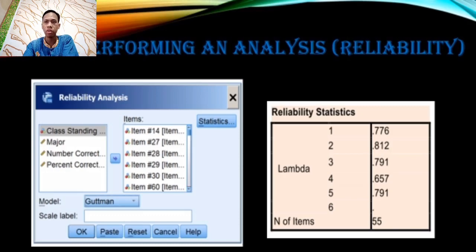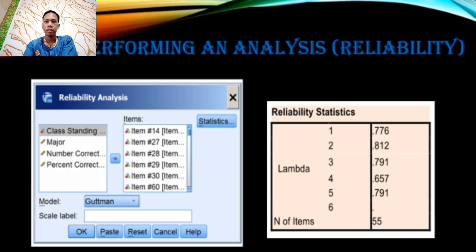Guttman proposed lambda 1 only as a starting point of his derivation, so it is not really an index to actually be reported. And lambda 3 is actually identical to alpha. So the only estimate we will use is lambda 2.